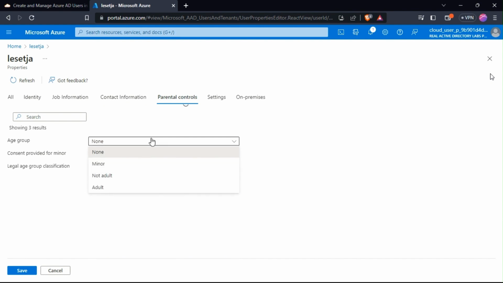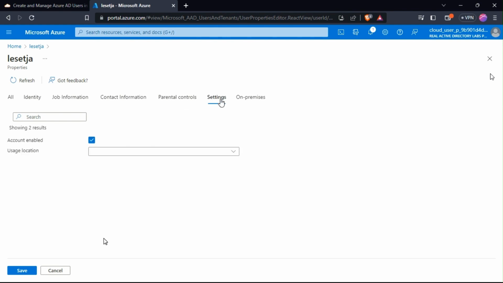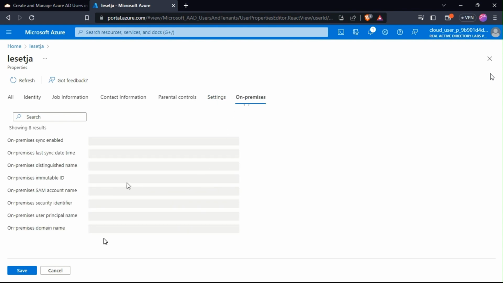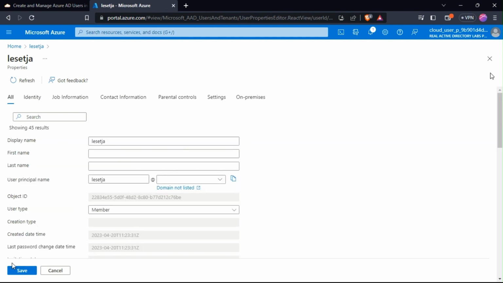Parental controls. Okay, so it has this feature, age group: minor, not adult, adult. That's pretty cool. And settings on premise. I guess these are the ones that Azure will provide, and you can save from there.